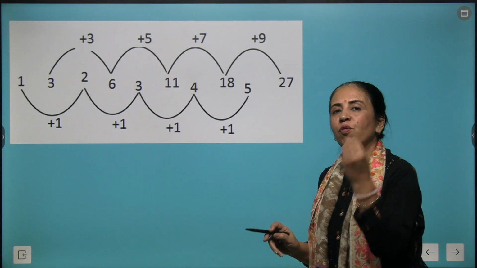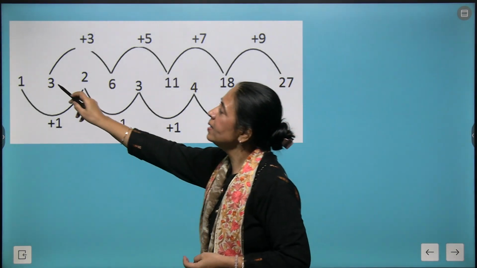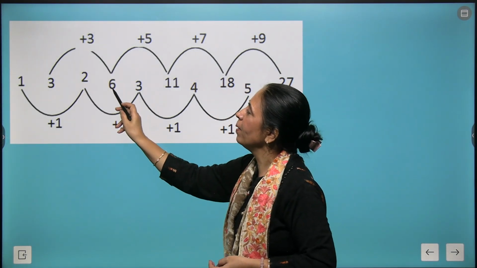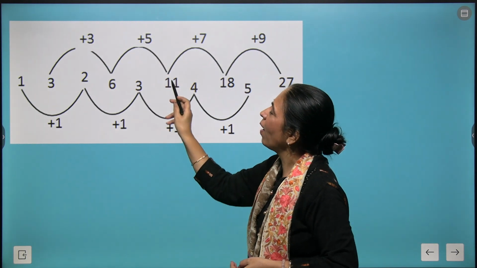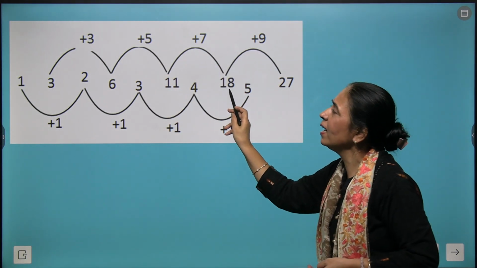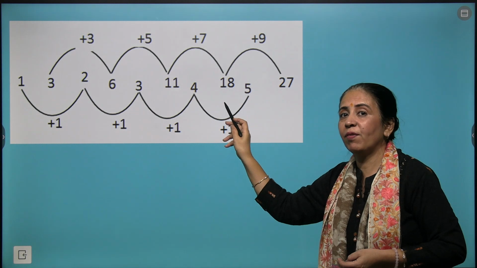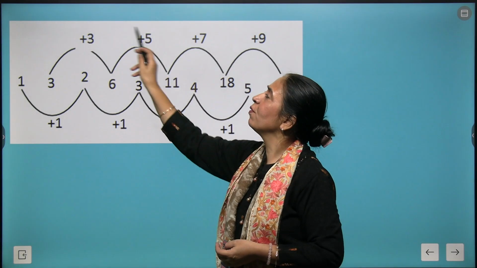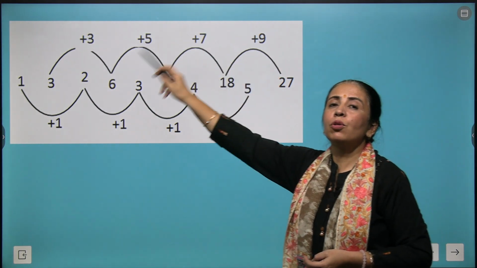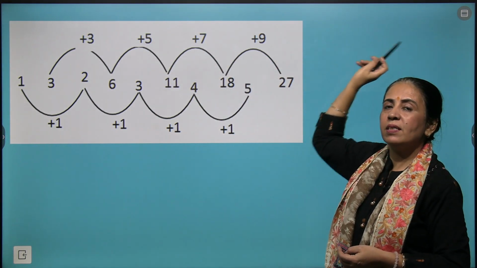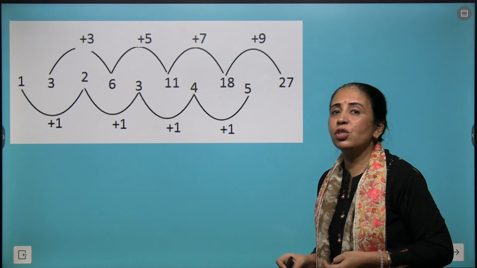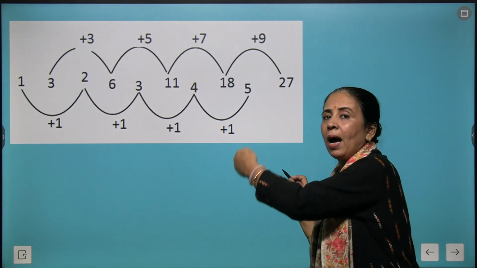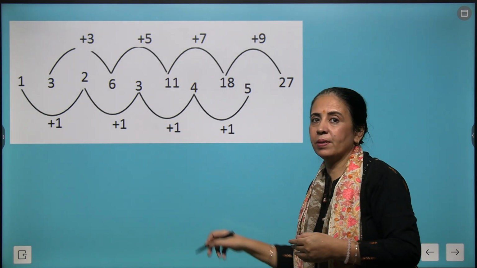Looking at a little higher level of patterns, here we could see that for every alternate number, we have 1 added to it. And similarly, 3 plus 3 makes 6. Another time 5 is added giving 11. Another time 7 is added giving 18. And then plus 9. So here every time we could see 3, 5, 7, 9, 11, 13. Another pattern of addition is created in the alternate numbers.